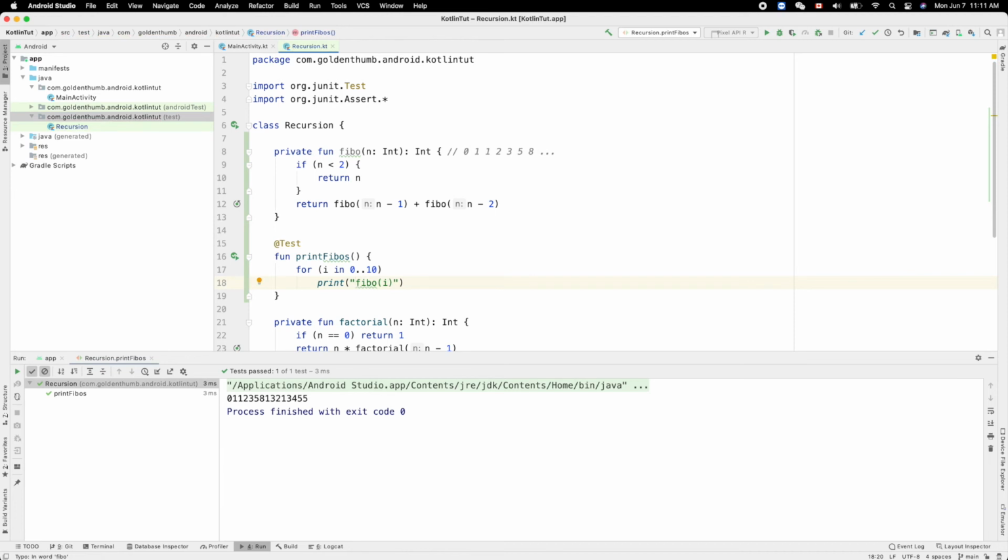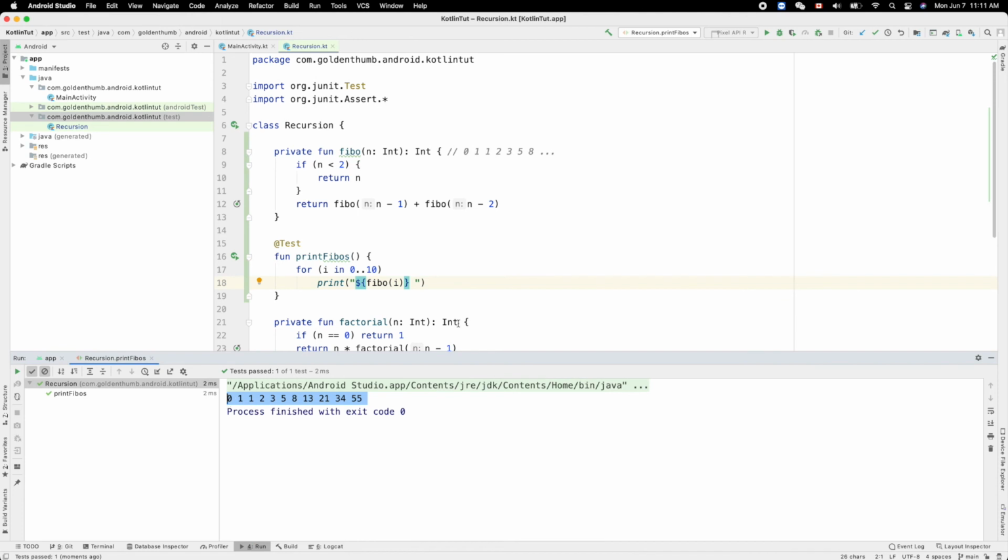Okay, so this is the string template, right? A space. Now let's try it again. Zero, one, one, two. Yeah, cool, right?